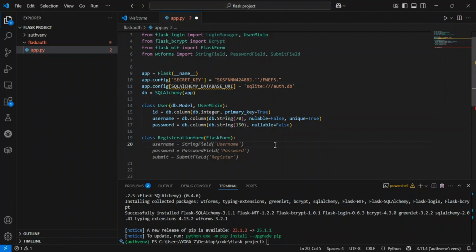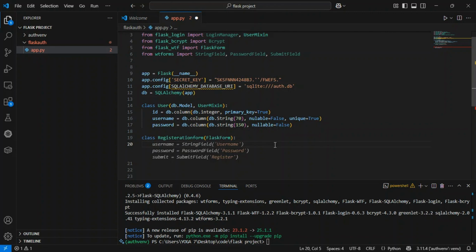In registration is what you need to put in the form for registering this account. Basically, we would need name, email, and the rest, but I want to keep it simple. I'll need only the name and password and submit as well.